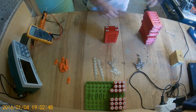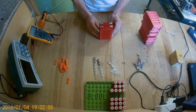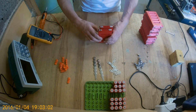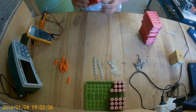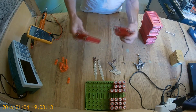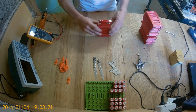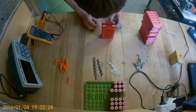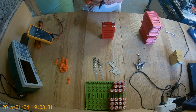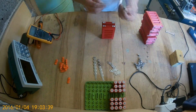Anyway, we're going to make 10S6P. So, we turn it around like that, or like that, doesn't matter. I want those holes to be outside. You can fit it like that as well, but I would like those holes to be outside of the battery, and I'll show you why maybe in video round 2. So, always double check. Right, so we have negative, positive, good. Right. Series tab.